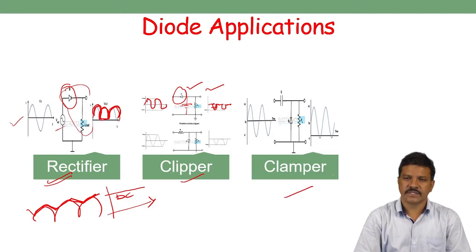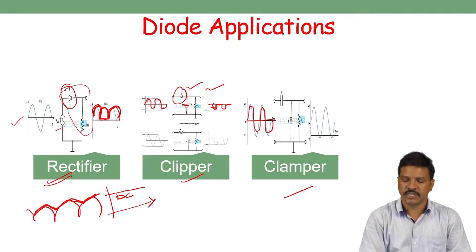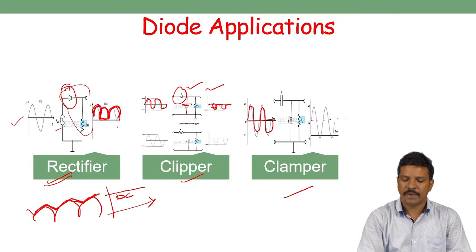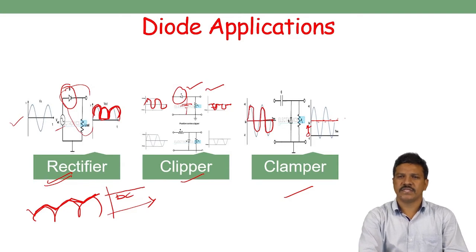Next one is clamper circuits. In this clamper circuit, if you see this, this is the input signal, a sinusoidal signal having its DC level at the origin. If you want this DC level shifted to some value, then we can pass it through the clamper circuit. The clamper circuit in this case first passes the signal through the capacitor and then through the diode. So we will achieve this kind of DC level. Whatever the DC level at the input side, it is now clamped to this level of DC signal. So this is the clamper circuit.